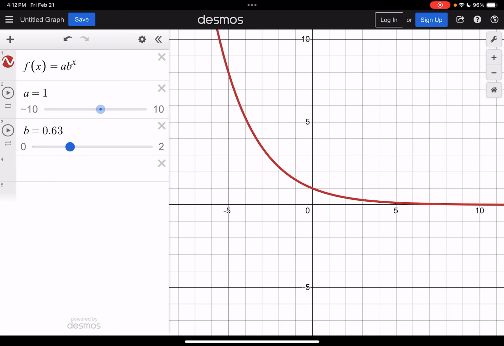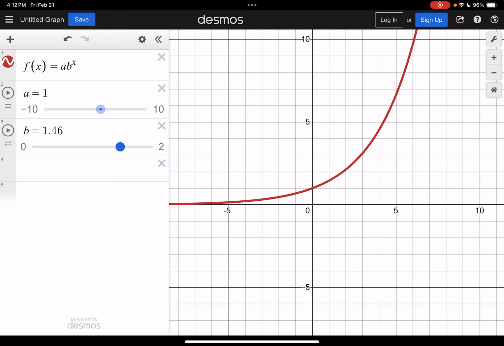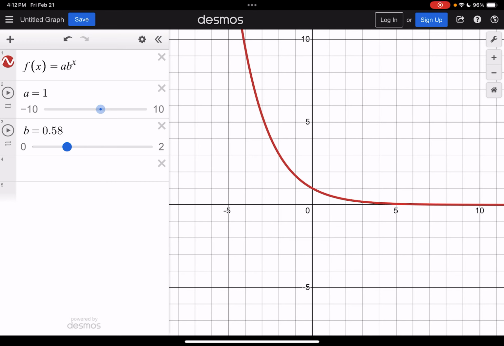Look at that. Now, instead of having the horizontal asymptote on the left, the horizontal asymptote is on the right. The tail is on the right instead of the left. And it goes all the way, and then once you hit 0, it's just a flat line. But check it out. As it gets really, really small, I have what's known as exponential decay, as opposed to exponential growth. Growth is this side over here when my base is big, and when my base is small, then I have exponential decay.